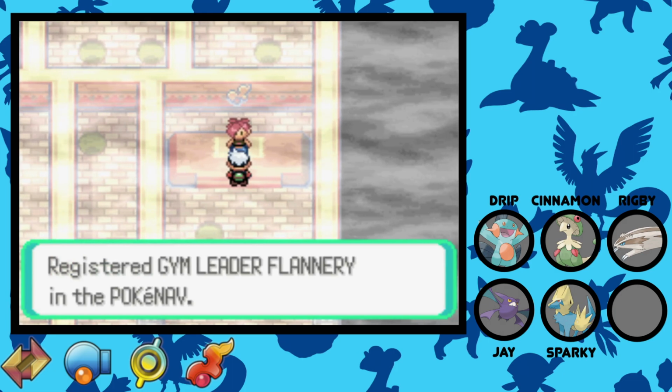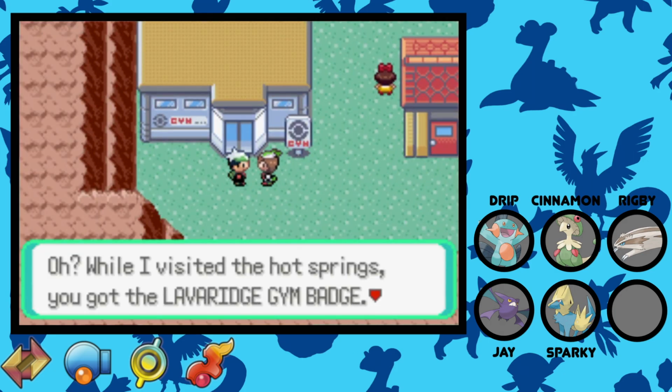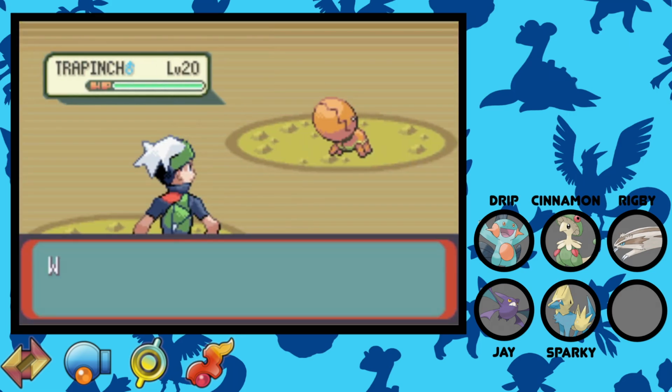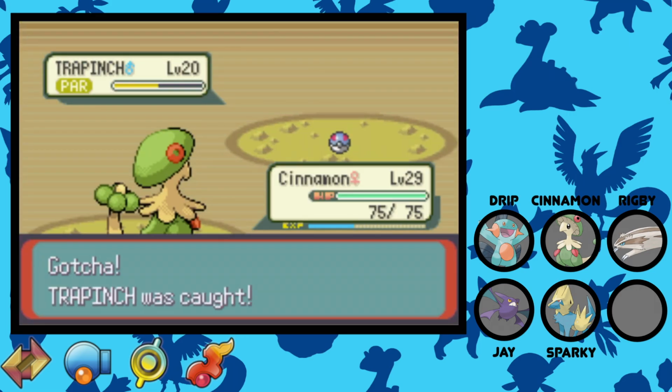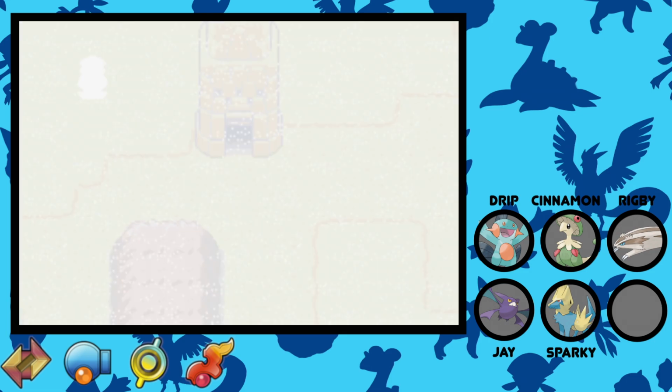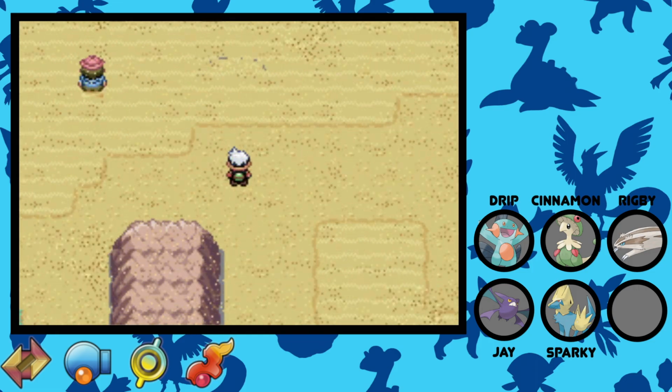As I leave the gym, May says what's up and gives me the Go-Goggles, so I head over to the desert and enter the Mirage Tower, where I find and catch our next team member, Trapinch, which I fittingly named Mirage. I also picked up the Claw Fossil, which I never used, but figure you might want to know since I'm already talking about the Mirage Tower.